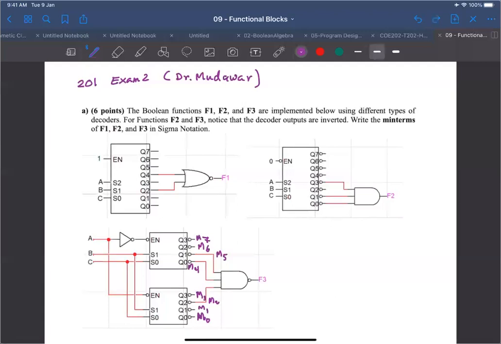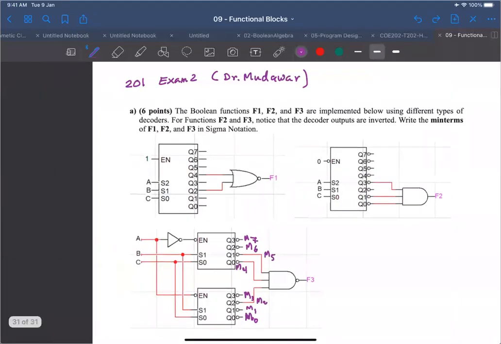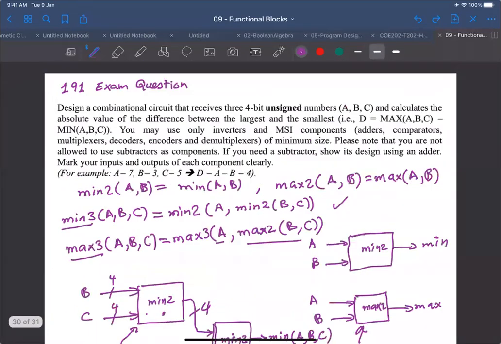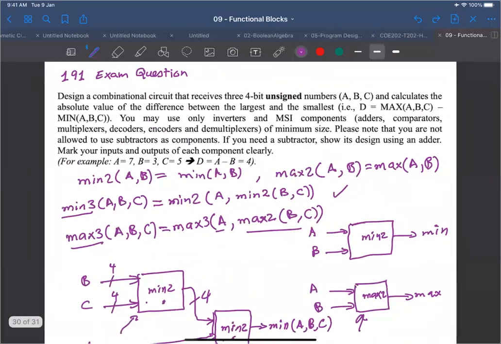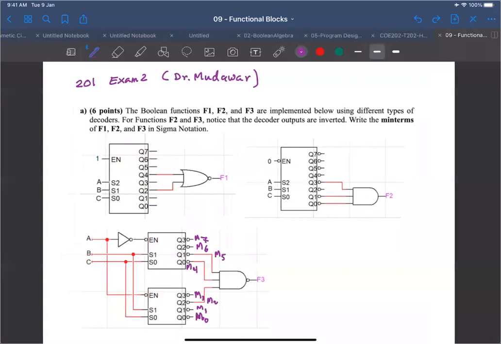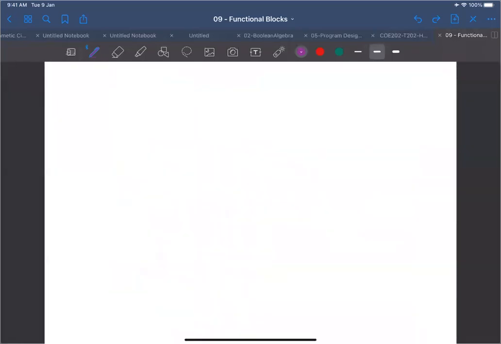I was confused about one part where we implemented a demultiplexer using a decoder. Which part? Is it one of the problems? No, it was before we started the problems. How to implement a demultiplexer using a decoder. Okay. Any Boolean function can be represented by a decoder.